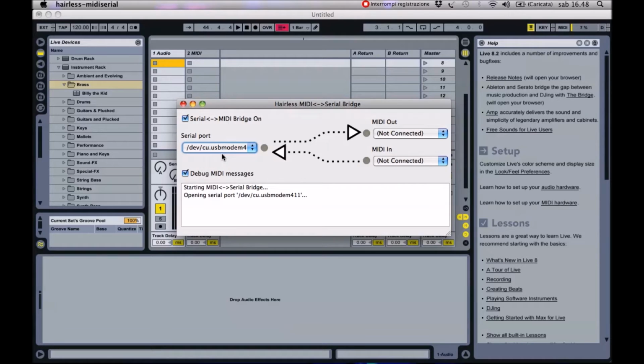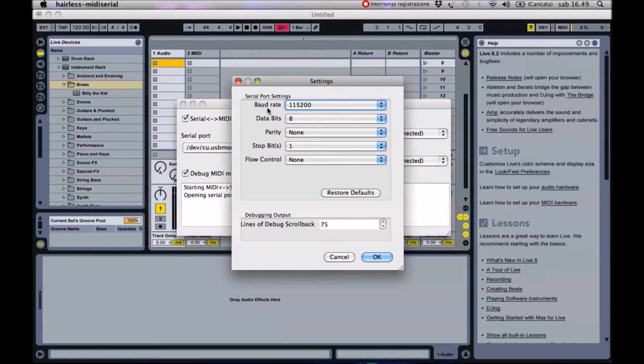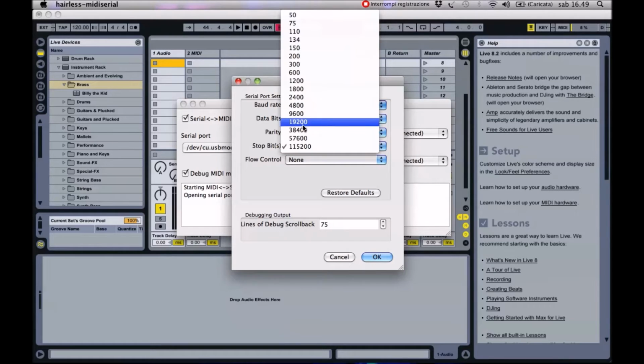Okay, now we have to check that the baud rate selected for communication is the right one. Go to Preferences and select the baud rate that you have chosen in your Arduino code for serial communication. We have selected this one.